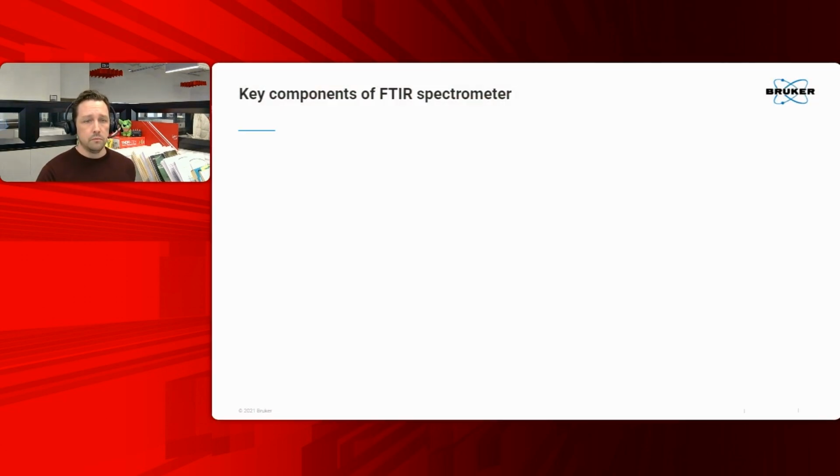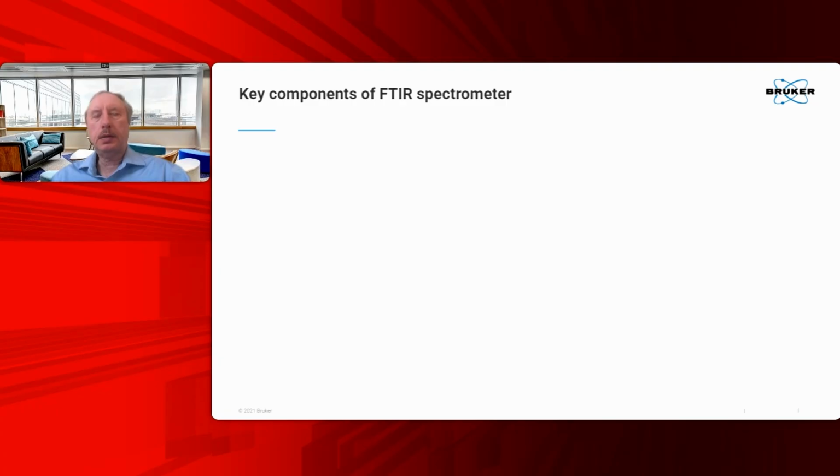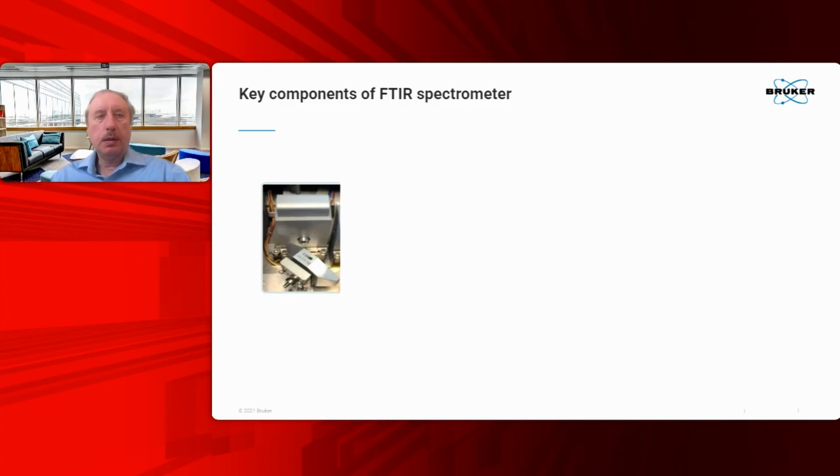Okay, thank you for the introduction, and we will start with just describing what is inside of an FTIR spectrometer, what are the major components. Well, obviously there is a detector. There is a lot of improvement nowadays for the detector. Its sensitivity becomes very, very high, and you can put up to 6 different detectors inside the FTIR spectrometer and automatically move between different detectors.